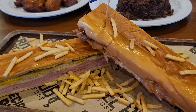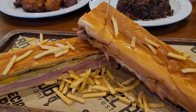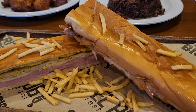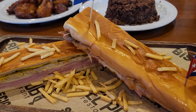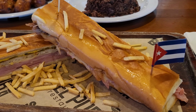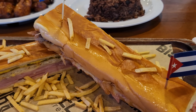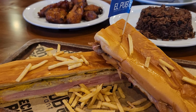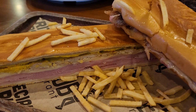And for the main event, we did a bit of research on the Cubano before we went because we fell in love with it years ago in Orlando. The Cubans call it a mixto type of sandwich. It's a press sandwich which has a couple of variations on where it actually originated. It came into dominance in the late 1800s as the technology for pressing the sandwiches rose along with it.